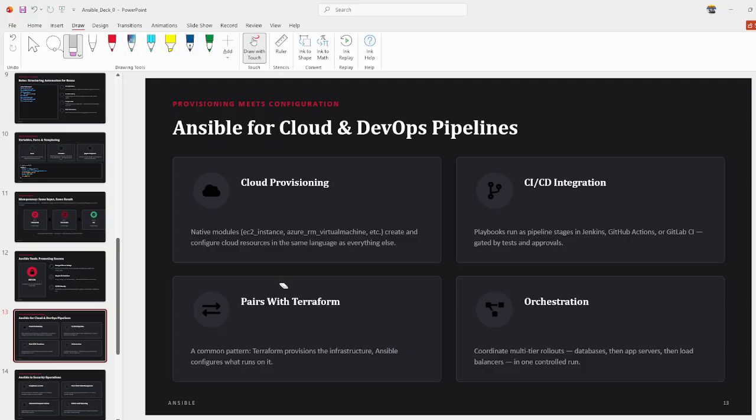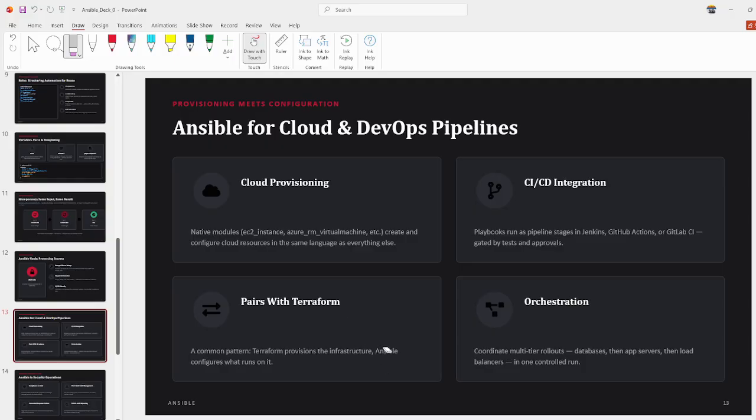It is going to pair with Terraform also. Terraform provisions the infrastructure, and Ansible configures what runs on it. This is the best suitable combo here. You give Terraform, you create the VMs, and once you create the VMs, you hand over to me. Inside that I will manage.